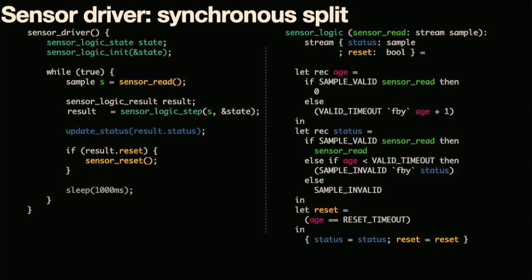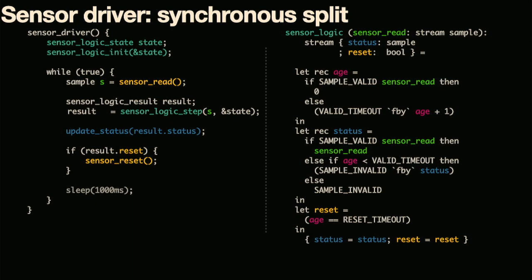So if we want to implement our streaming function, we could implement it in a language like Lustre or in a synchronous language. So this is what it looks like in a synchronous language embedded in F-star. And we say we're describing an age stream. The age stream says at every point in time, if the current sensor reading is valid, then the age is 0. The current sensor reading is good. Otherwise, we want the previous sensor age. That's what this followed by means.